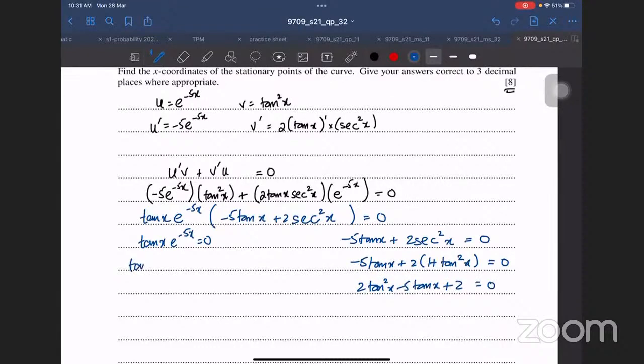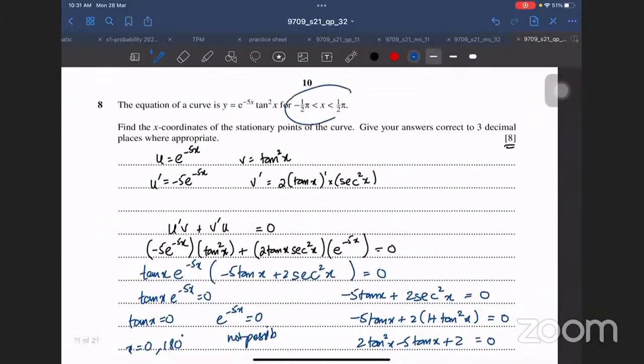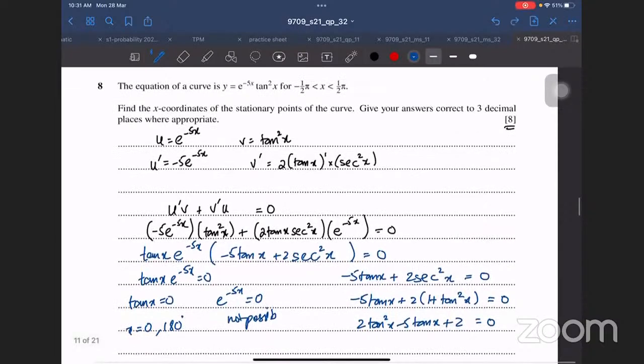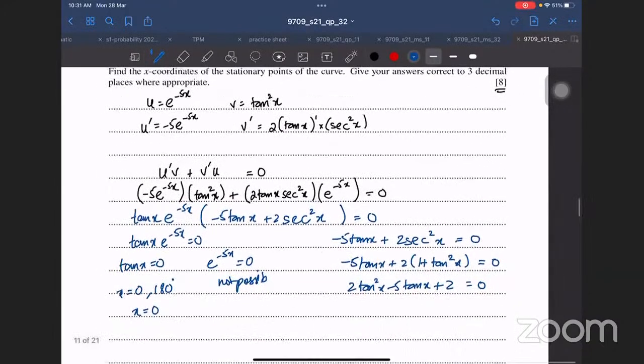यहाँ पे क्या हो रहा है? Again, either this equals 0 or that equals 0. This is not possible, but when is tan x 0? At 0 and at 180. Okay, are either of those applicable? 0 might be applicable. सही है, तो 0 को consider करना पड़ेगा. Okay, 0 is one of the values that I would consider.